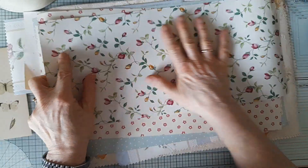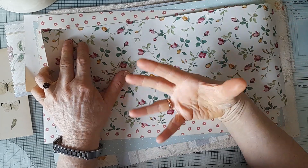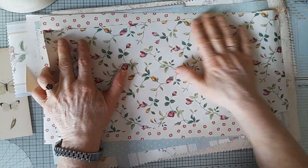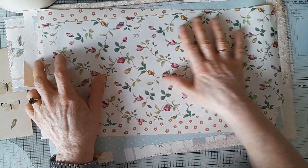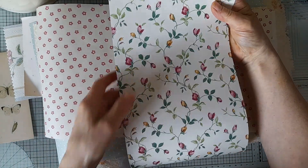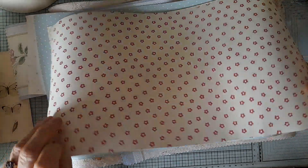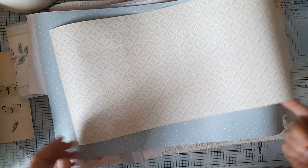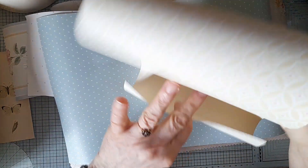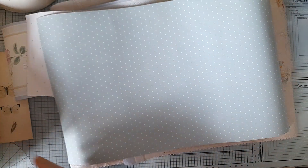I'm just going to show you what they are. In case you don't know Mary, she's very refined — she loves lace, beading, all sorts of needlework — very delicate and feminine. So I thought the papers are bound to be just up my street. This is the first one, a lovely rose pattern, and then this beautiful floral one. They're all a good size and could easily make journal covers, but I'll probably be using them for cards.